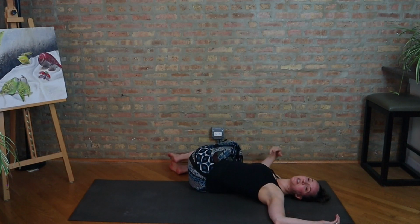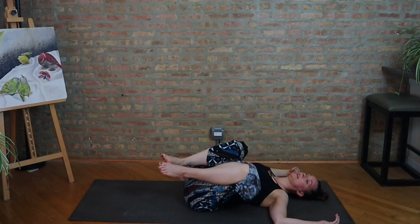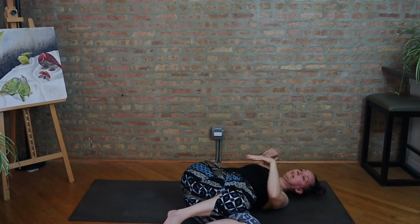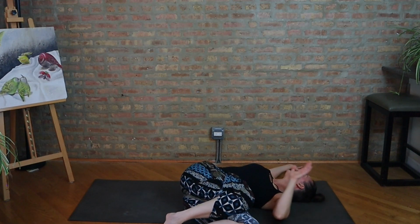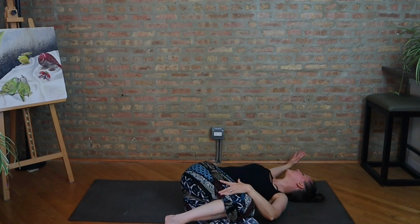Time to change to the other side. Bring your knees back through center. Let them easily fall to the left. And see if you can keep the legs tucked up by your upper body. And then turn your head to the right. Let your arms be in this goalpost or cactus shape, or your left hand might come to rest on your right leg as you twist your body.